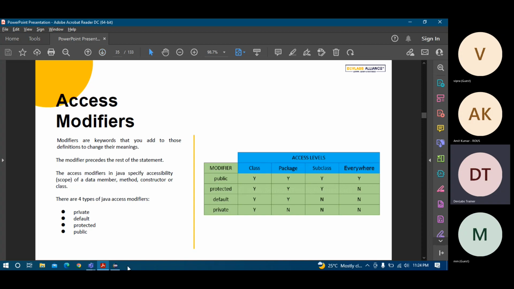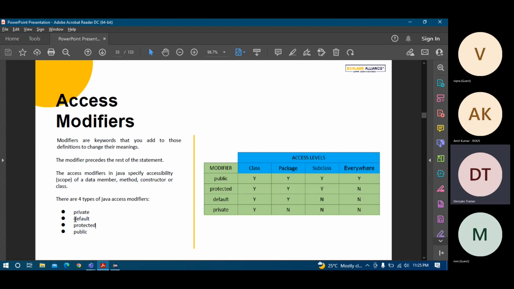So now we have access modifier, and this concept, very important concept, you have to know. There are 4 access modifiers in Java. One is private, one is default, one is protected, and one is public. So how to make use of that we will see, but these are the 4 things. For default, we don't need to write anything, then compiler will automatically understand it's a default access modifier.